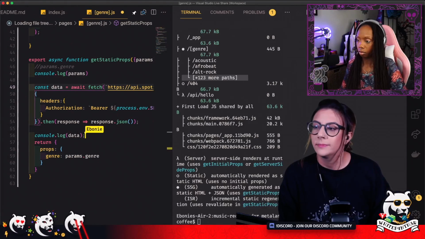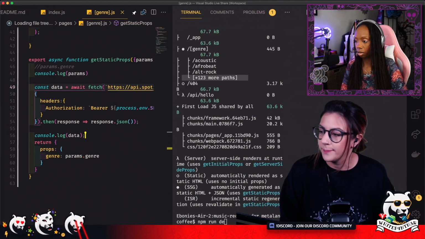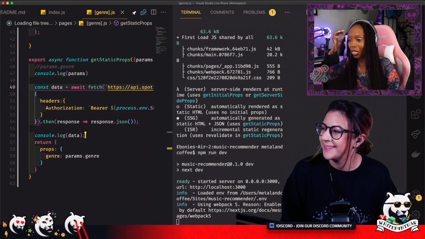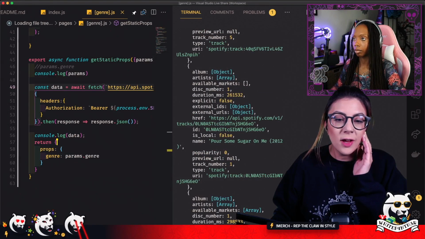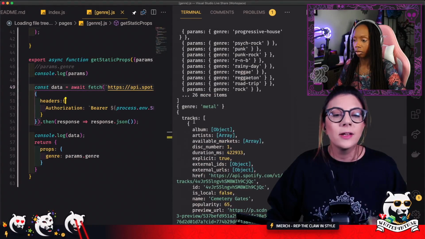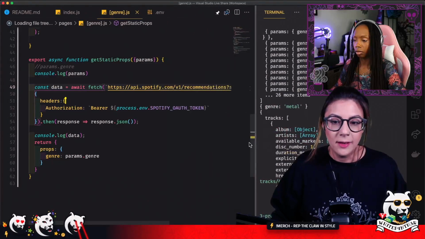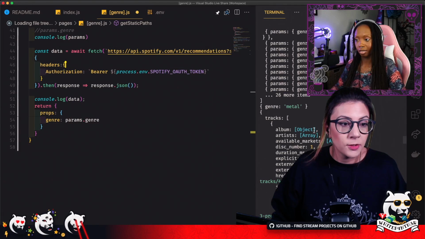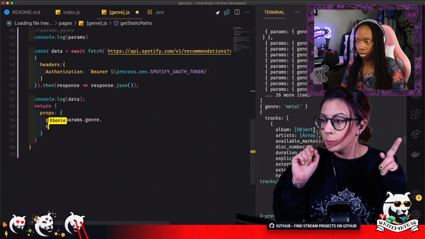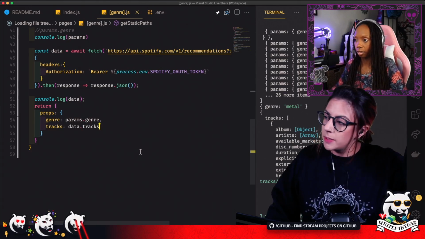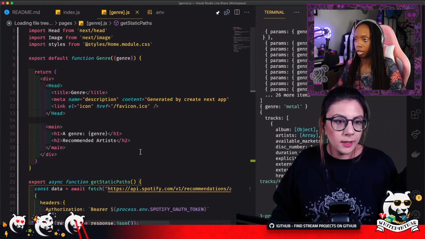So that should give us some data. What we need. This is fun. I've never worked with the Spotify API before. Yeah, me either. It's been so intimidating, so this is nice to work through it together. Yeah. We got loads of recommendations. Cool. And we've just got them in an object of .tracks. Okay. So I guess you just want to send the genre through and the tracks through. Yeah. So you can add another property to props to send the tracks through. Sweet. And then accept the tracks at the top of the page.